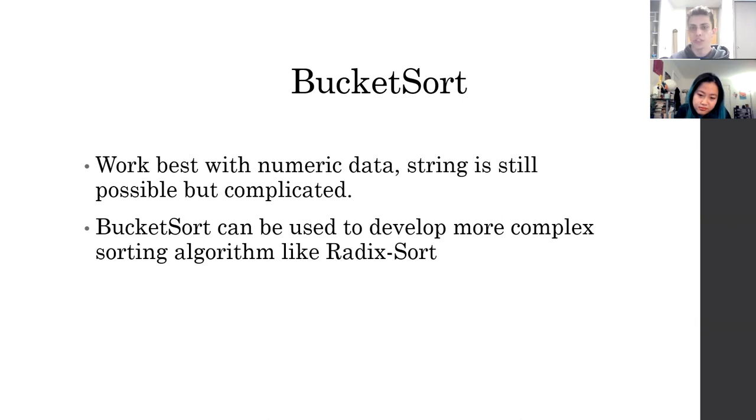As I mentioned earlier, it works best with numeric data. String data is still possible, but it takes a lot more complicated code to make that happen. Bucket sort can also be used to develop more complex sorting algorithms, and radix sort is an example of this. So it can definitely be more useful than what meets the eye.